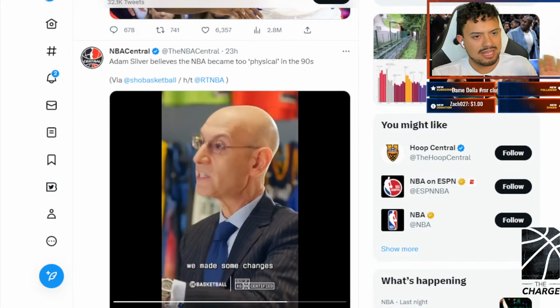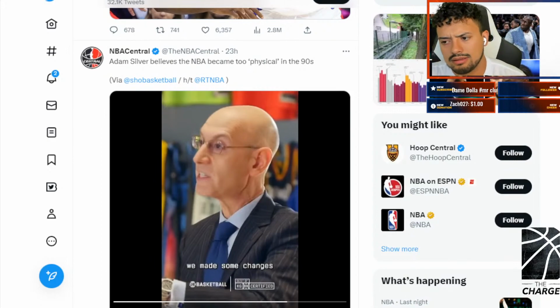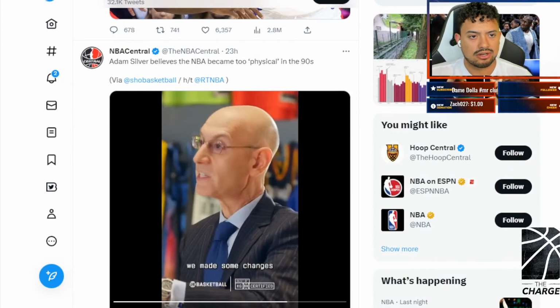Like, there may have been a couple missed calls here and there, but in terms of the way they're allowing some of that physicality, the way they're allowing some of the stuff that we're seeing out here, that's exactly how I think basketball should be played. I think Adam Silver talked about the fine-tune and balance. I know Sean is upset because of the Sabonis stuff, but obviously refs are going to miss calls, and you do have to allow some of the physicality. I just think it's been pretty good in the playoffs.